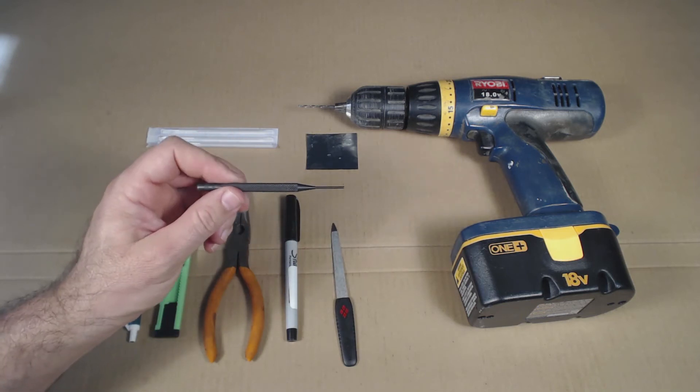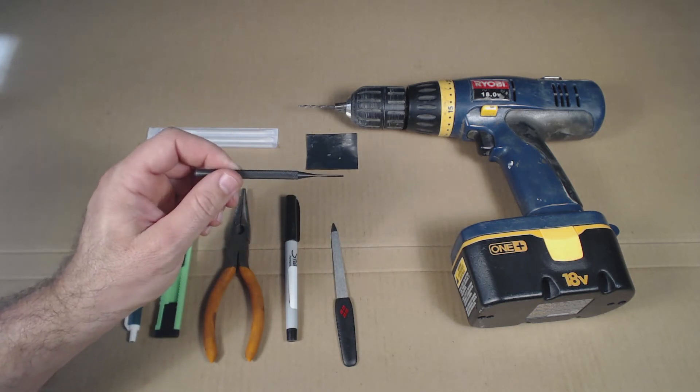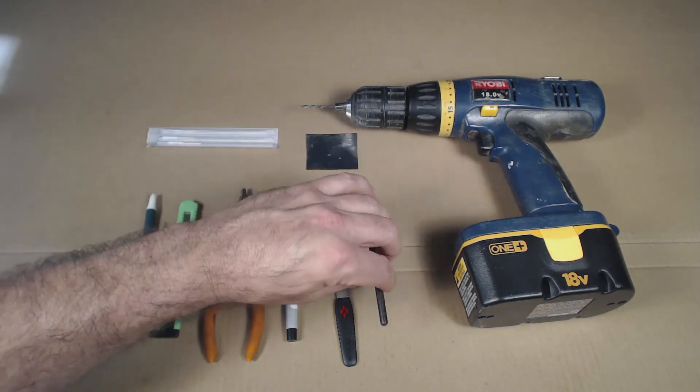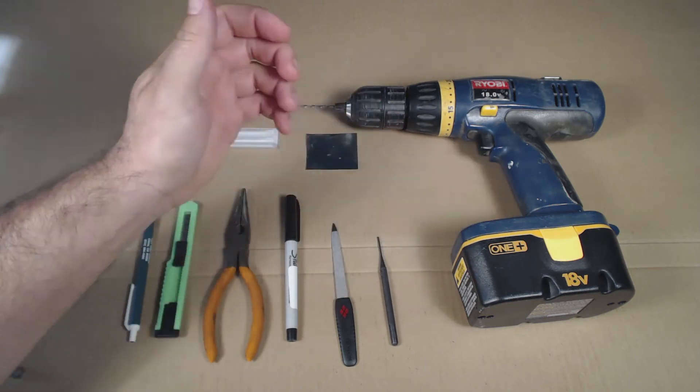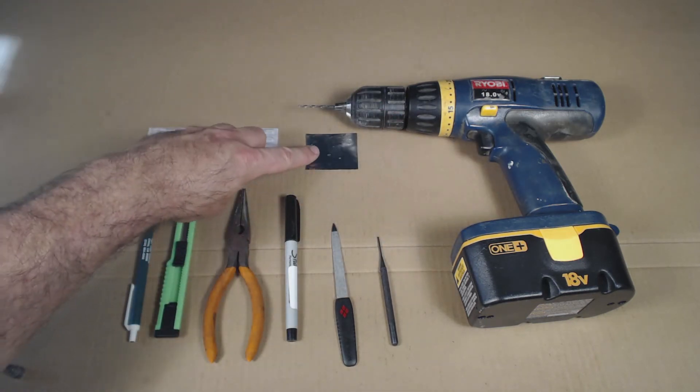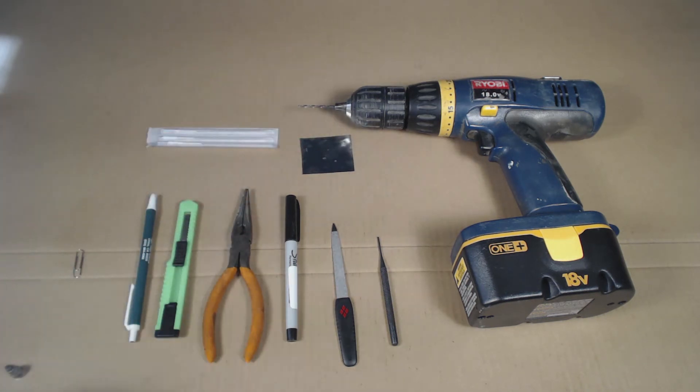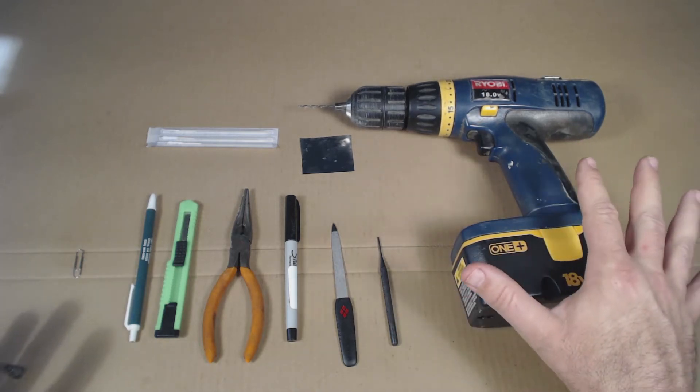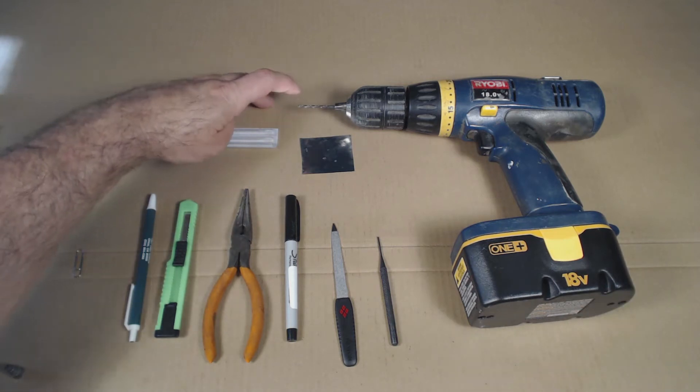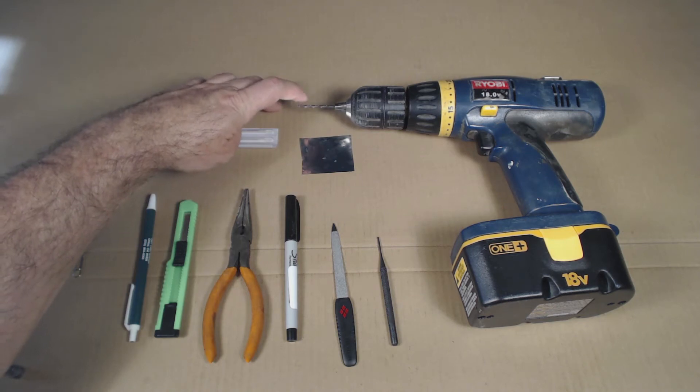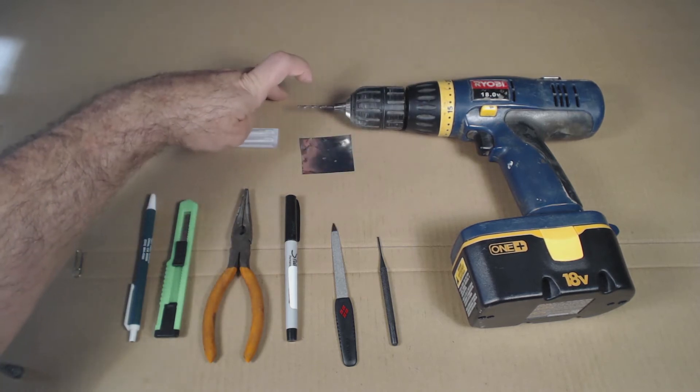And you need a metal nail file. And it can help if you have a punch. This is a 1/16th of an inch punch. Makes it a little bit easier to bend the needle. You may be able to bend the needle on the paper clip though, so I'll try to illustrate both methods later in the video. You need a little piece of aluminum foil. You also need a skillet and a stove. And you may need a drill. Many of the ones I've made in the past, I do not need a drill, but you may need a drill. And if you need a drill, the ones that work on the guide tubes that I'm using is a 3/32nd inch drill. So you may need a drill with a 3/32nd inch bit.